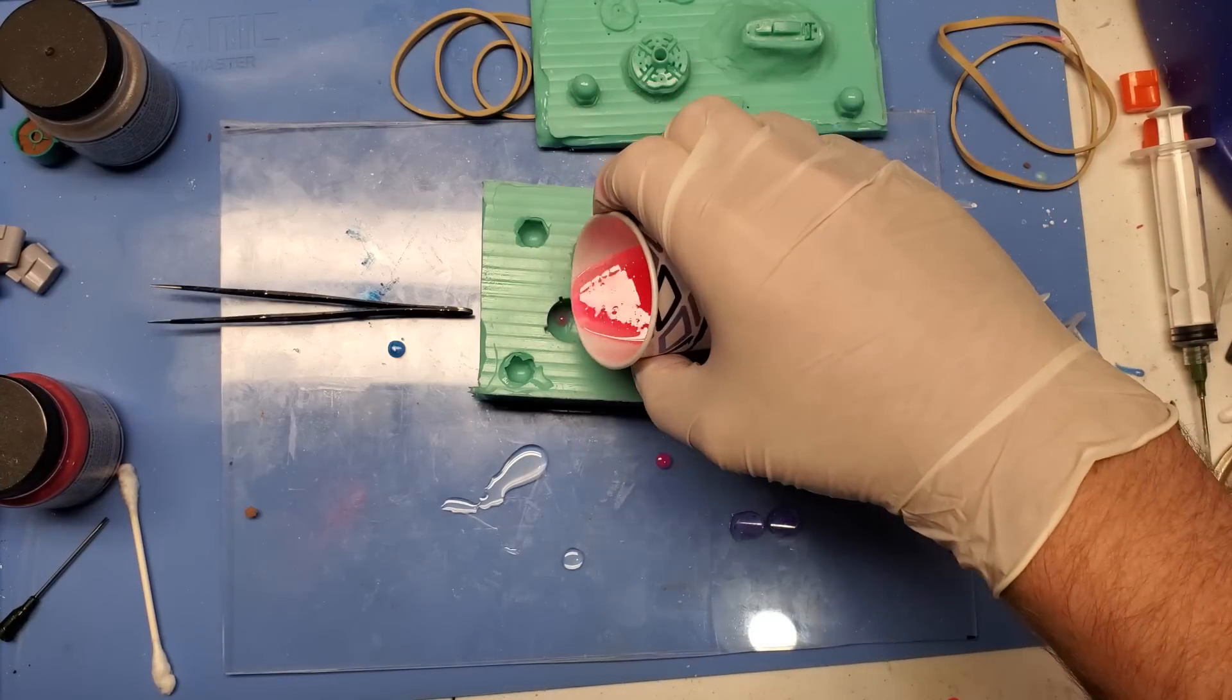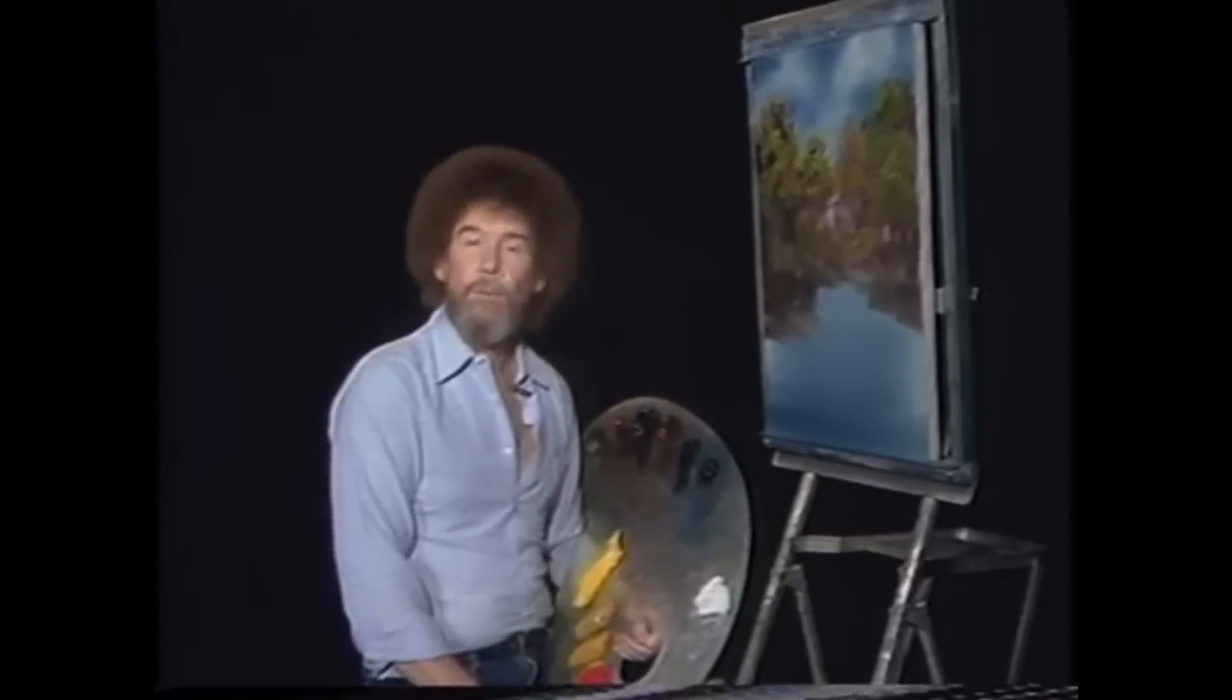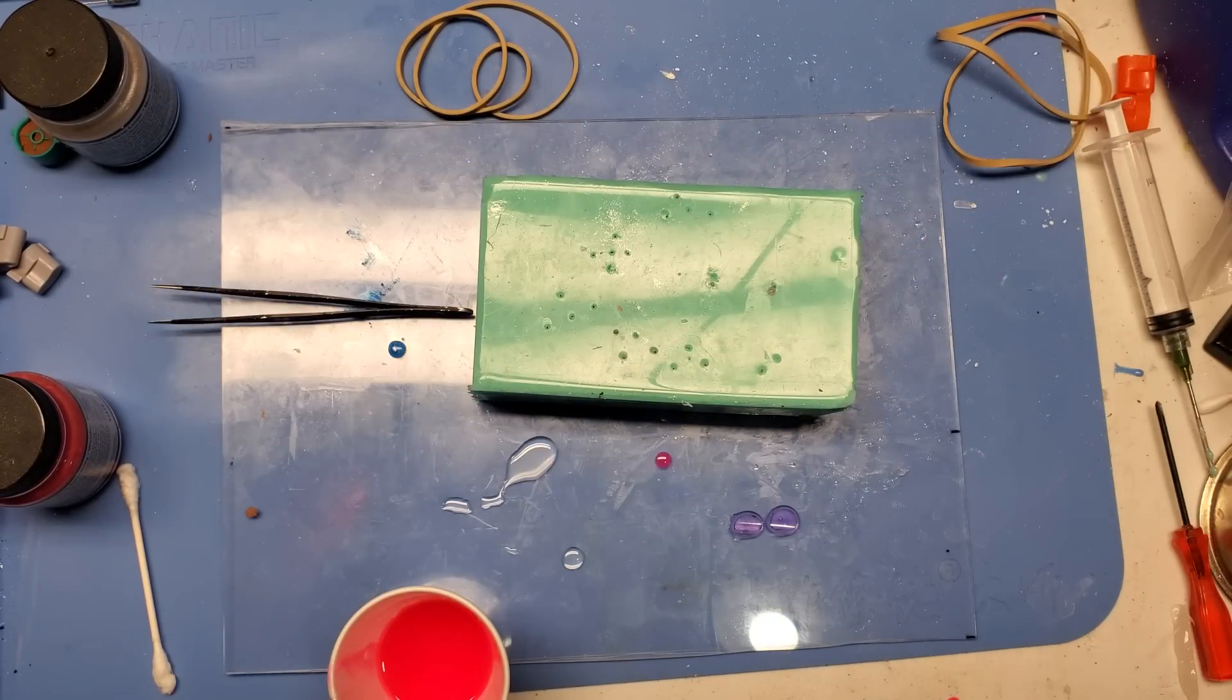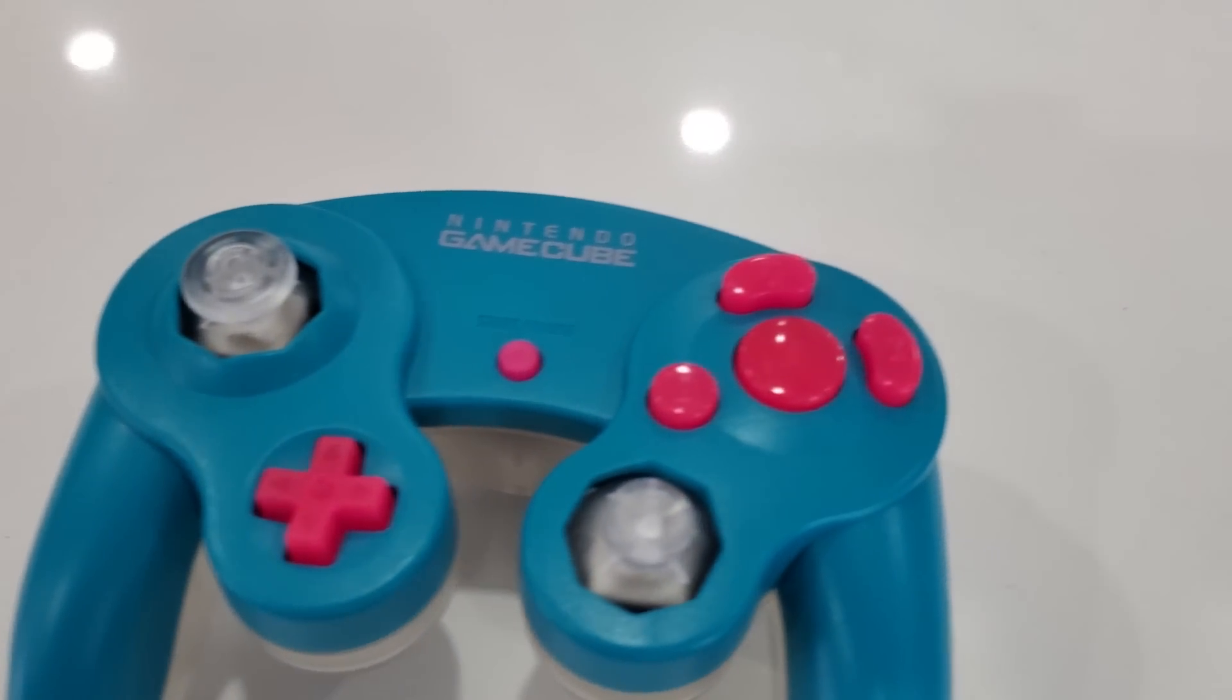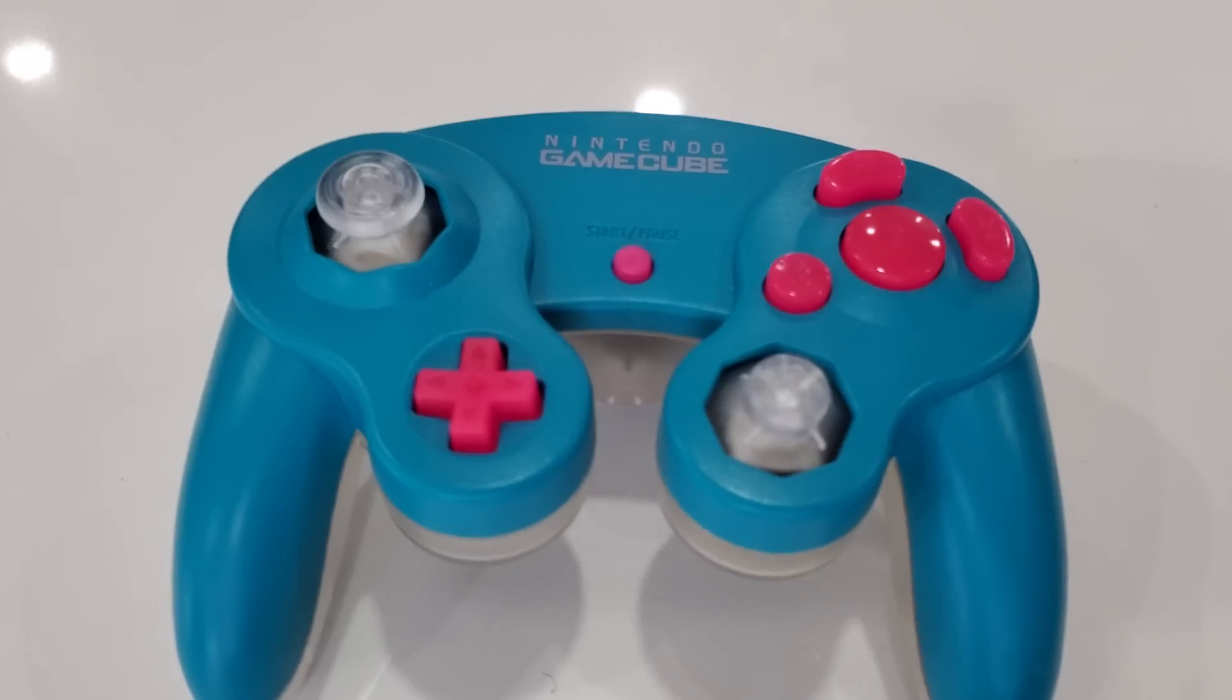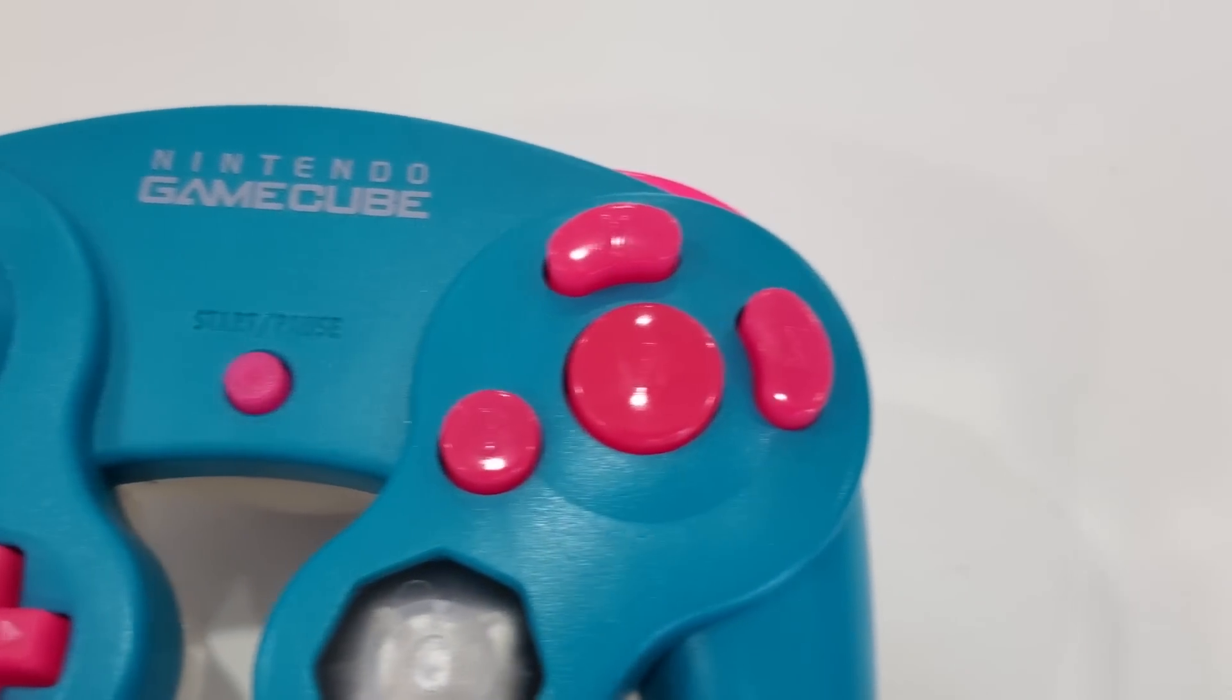So I just want to pause for a second and say this was not the intended result. But to quote my good friend Bob Ross, you know over and over again I say we don't make mistakes, we have happy accidents. Happy accidents indeed. My goal was to make something that was a nice clear and pink mix, and as you guys are about to see, this is what we ended up with. I mean these are pretty much perfectly straight pink buttons. Now I will say it's pretty much exactly the picture I put up in the last video so I kind of just said, mehhh, I think it's good to go. I actually really like them. While certainly not exactly what I intended, I think they look pretty good and I think they're pretty close to what I put up in the picture in the last video.